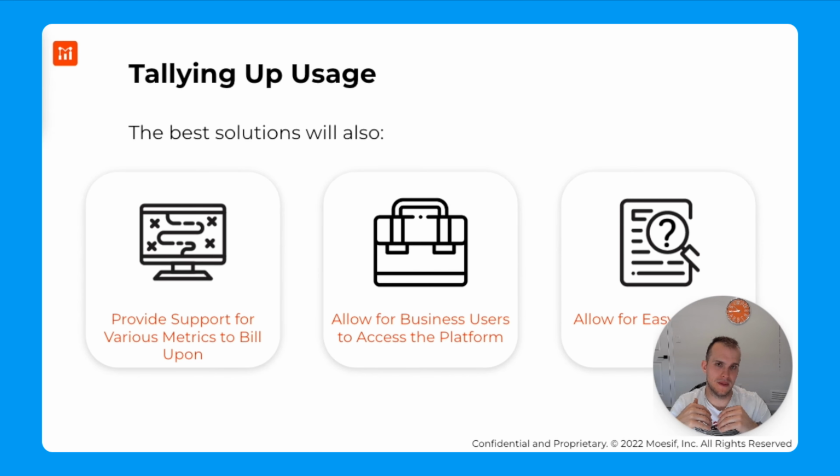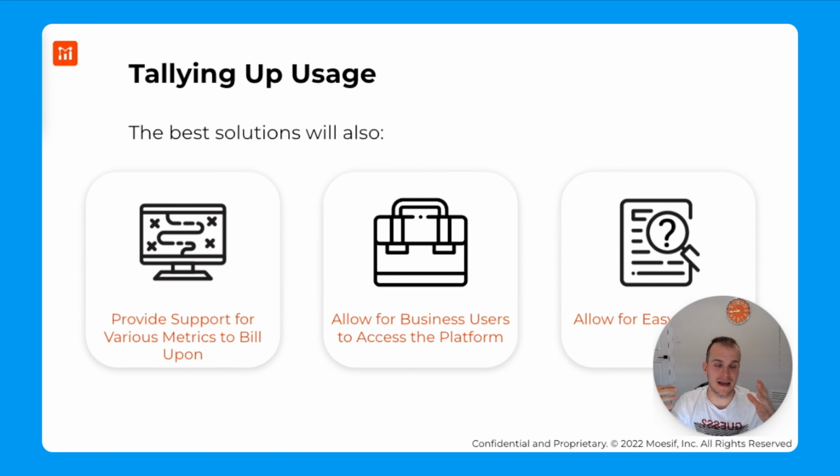But if we can go beyond that and say if a user has used API A, B, or C, and they received a 200 or 201 response, and the body of the request contained a specific field, then I want to monetize. That's flexibility, and that's what the best solutions are able to offer. A lot of the times, these require deep analytics capabilities to actually be able to do this type of metric billing.